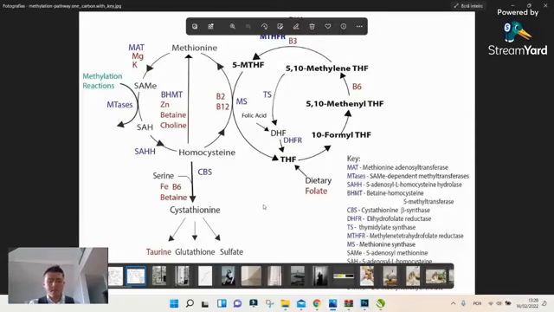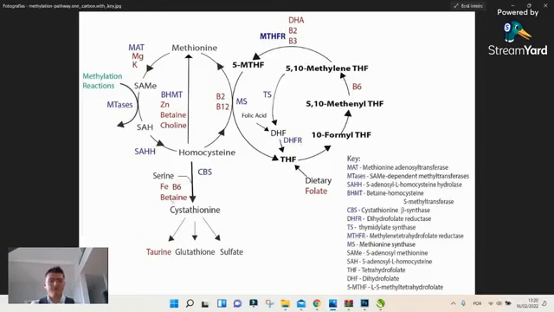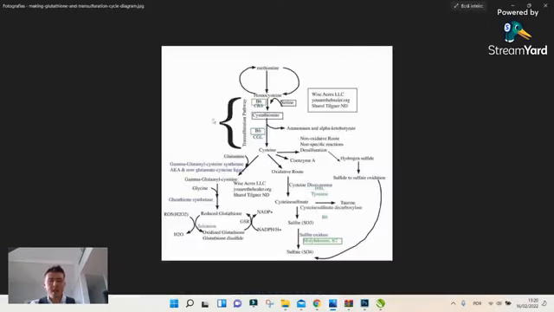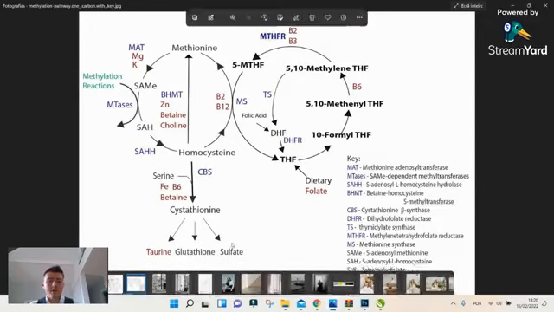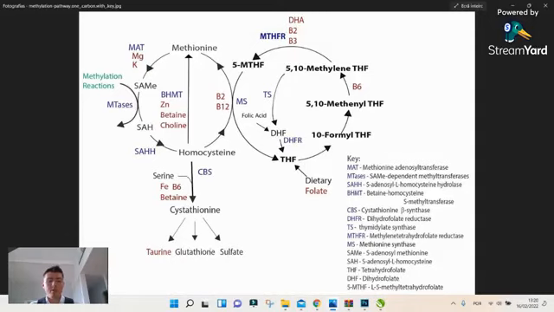So this model also shows something interesting here. So as I said, in this image here, this area that you've got demonstrated as the transsulfuration pathway. So here, this part where it goes homocysteine and then it comes down into cysteine. So this process is visible here as well. So this one gives us a little bit more information. So you can see cystathionine goes into taurine, glutathione, and sulfate. So we just talked about sulfate, obviously, that's the one we were primarily talking about. We just talked about glutathione as well, but we've got taurine over here.